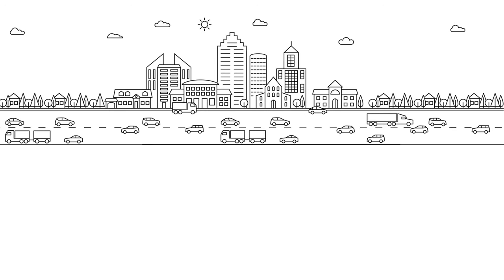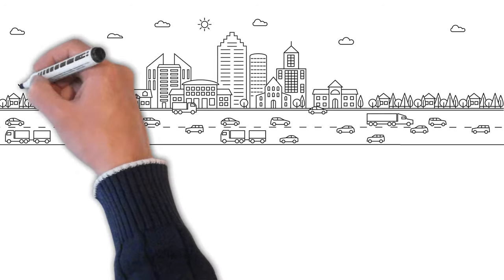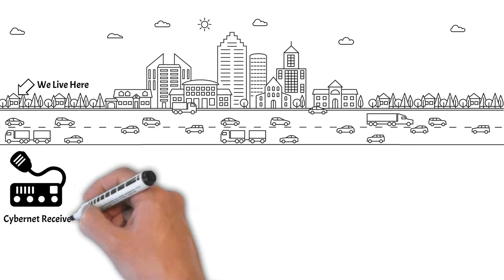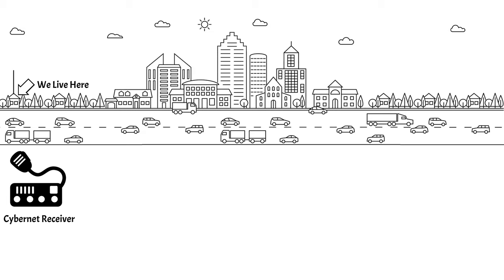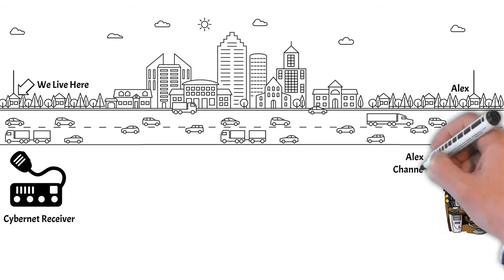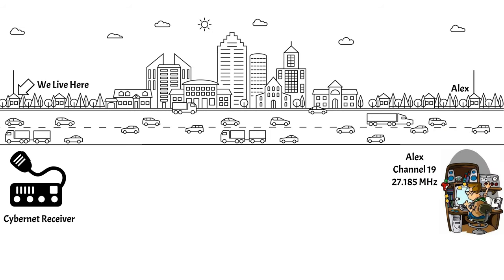So let's look at a practical scenario for our Cybernet receiver. Imagine we live here on the edge of town, and Alex, the local radio nuisance, lives on the other side of town. Now Alex's radio is set to channel 19, and he suddenly has this brainwave where he decides to educate the other radio listeners into the virtues of his favourite music.